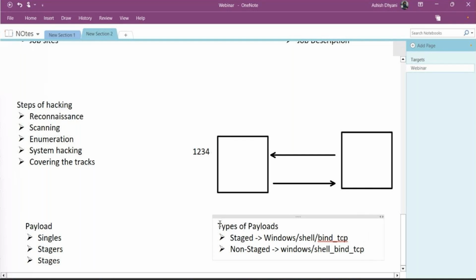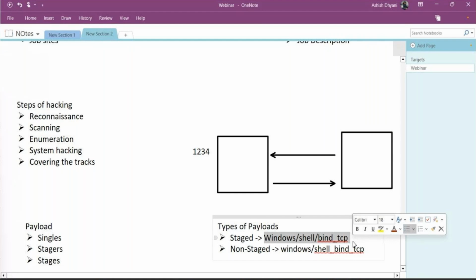Now the name is the same, isn't it? The exploit code will be the same. By reading the name of the exploit, these are the payloads for Windows, right? So the name is starting with Windows. You got to know that it is a payload for Windows. That's clear.